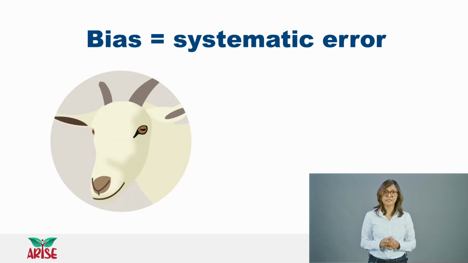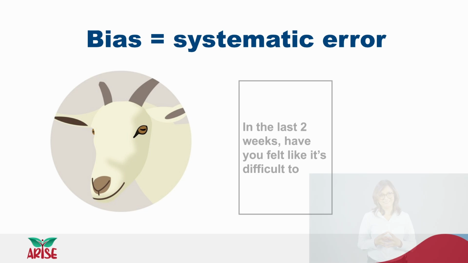For example, if my goat delicately chewed one of my questionnaires, removing that particular juicy question, then that would be a random error and not a systematic error, as only one participant would have been affected, and hopefully my goat didn't enjoy the taste of public mental health documentation, so he wouldn't try it again.